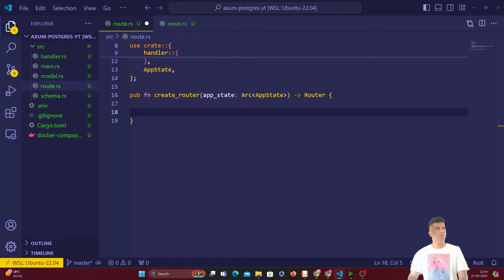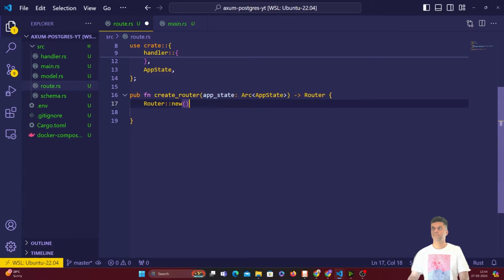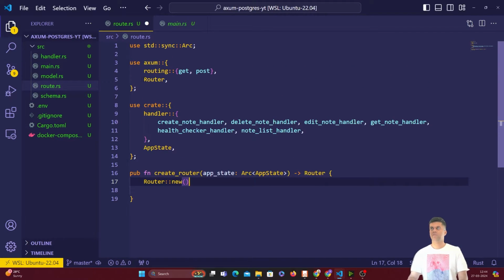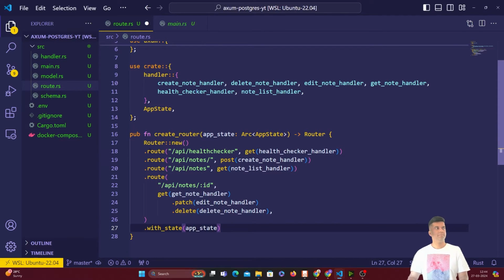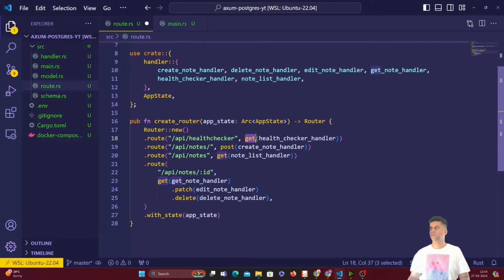And here I'm going to say Router::new, and Router is coming from AXUM, as you can see. So I say Router::new, and then I just paste in my routes. I'll have multiple routes here. For example, I have the health checker, which is going to use the get method to call the health checker handler function, which I'll have to create in the handler file now.